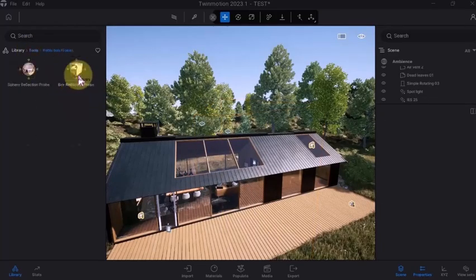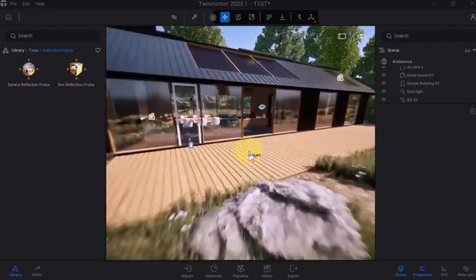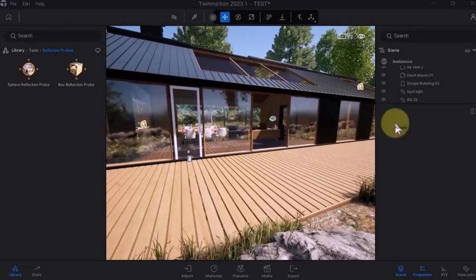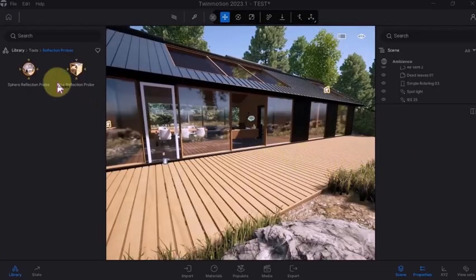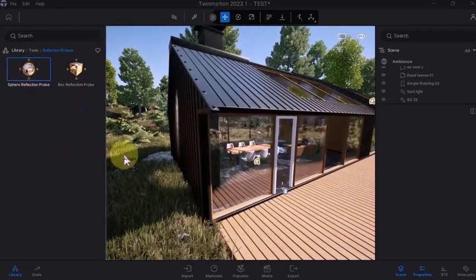Okay, the next section is reflection probes. Right now we have some objects like these glasses and windows, which have reflections, and simply they are reflecting the environment around them. But when we click on this tool and use it, let's just put it in this place.